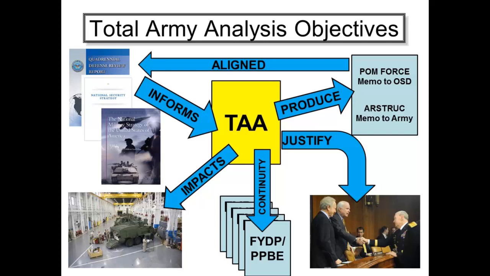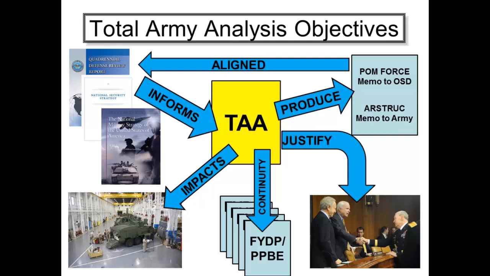Let me bring up something else with that, with justifying to Congress, having been there and done that. The Army is the only one that uses an analytical process like this. The Marines are too small. They have very specific capabilities. The Navy and the Air Force are built around ships and airplanes. The Army is so diverse and so complex with our structure. We're the only ones that use this TAA-type process. And Congress, the congressional staffers and members have seen it. They understand it. They believe in the process, that it is a rigorous analytical process for us to give them an answer. So it's not just a bunch of people saying, I want this, I'm trying to protect my rice bowl. It is a process that Congress does understand.